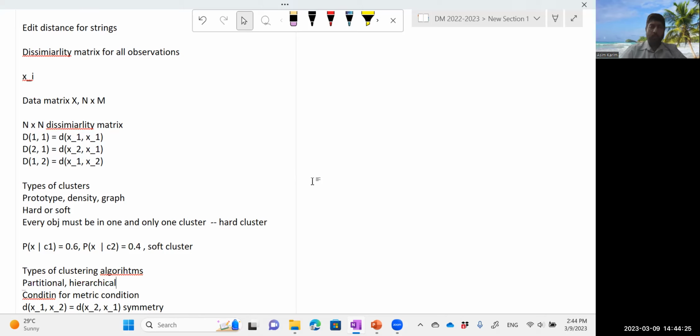Although आप further categorization भी कर सकते हैं. जैसे उस कैटेगराइजेशन में लोगों ने डेंसिटी बेस्ड भी इसमें रखा हुआ है, ग्राफ बेस्ड भी इसमें डाला हुआ है, and there may be others as well. For example, model based. So this is the categorization of clustering algorithms. कि algorithms किस तरह चलते हैं, उनकी characteristics पे ये categorization बनी हुई है. Partitional and hierarchical are the two primary categories. Additional categories मैंने आगे लिखी हुई हैं. So we will discuss this shortly.